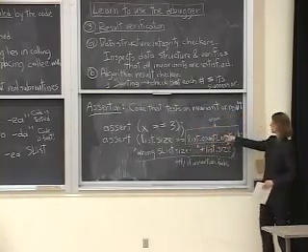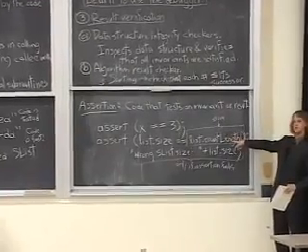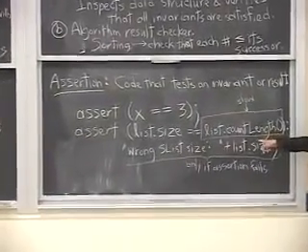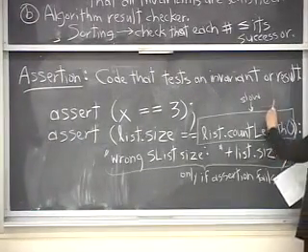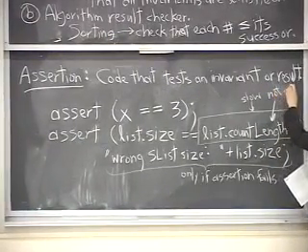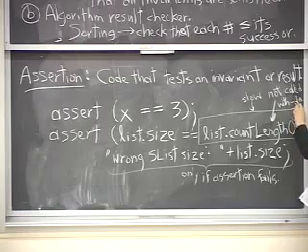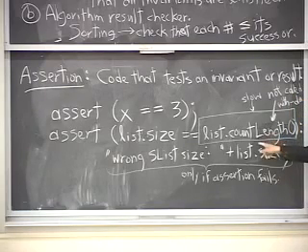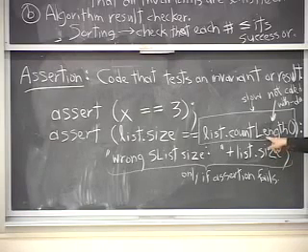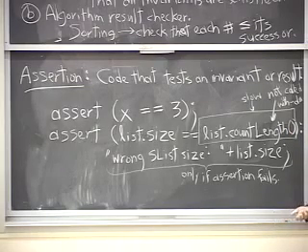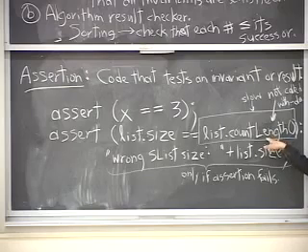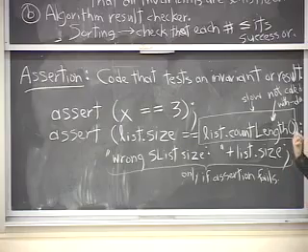Now, one thing I want to point out is that this line of code here, like this method call, is not called if you use -da. So, in this particular case, that's good because it means your code is faster when you use -da. But it's very important that you never put a method call inside an assertion that your code actually needs to be correct. Because then when you turn off assertions, this method is not going to get called. If your program is depending on this method being called, that's not the place to put it.